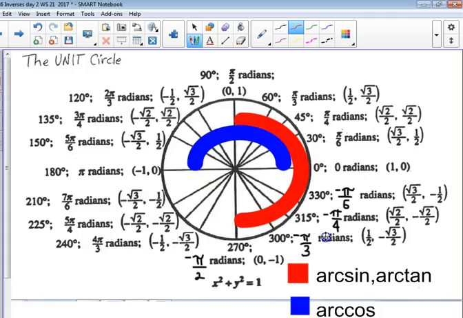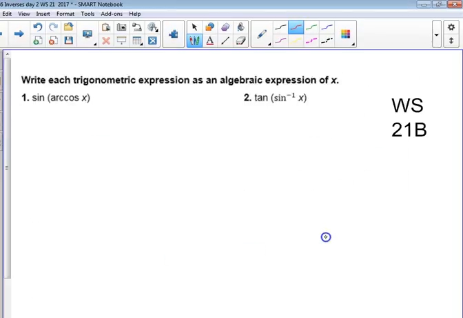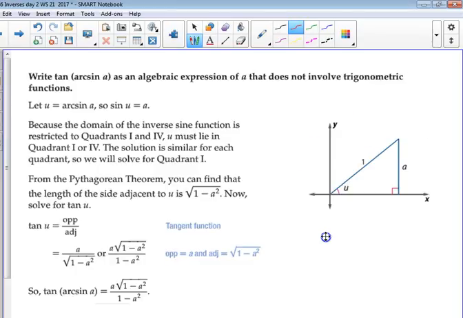All right. The next thing we have is something you need for calculus, okay? For calculus, they ask you to do all these things in terms of x. It's not as hard as it sounds. We just have to be careful we don't oversimplify. This is what I mean by oversimplify.